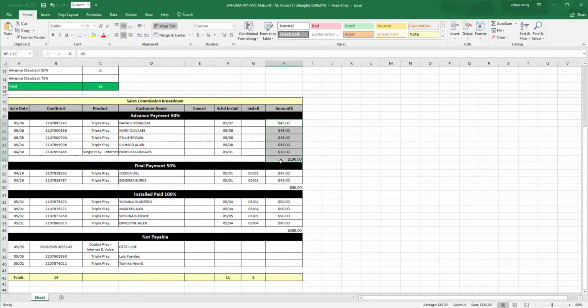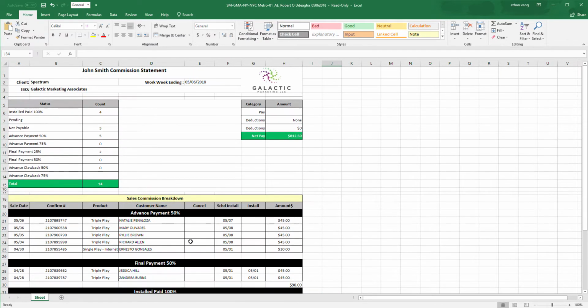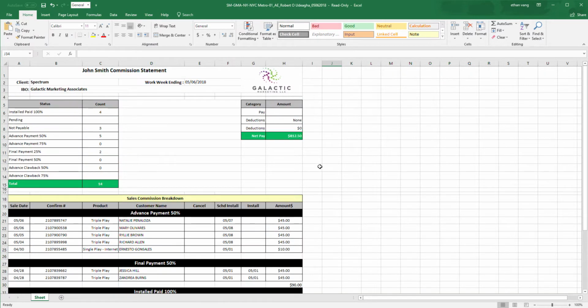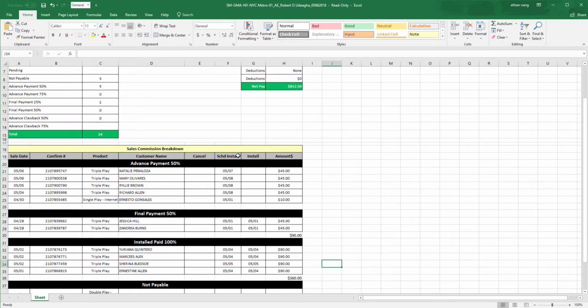Obviously I can't pay you guys 100% because I don't even know if it's installed yet, right? So what we do is we email out these pay stubs to you guys weekly on Thursday nights so that the money arrives in your account tomorrow. This person made a total of 800 bucks, right? Obviously I just made all this stuff up really quick.